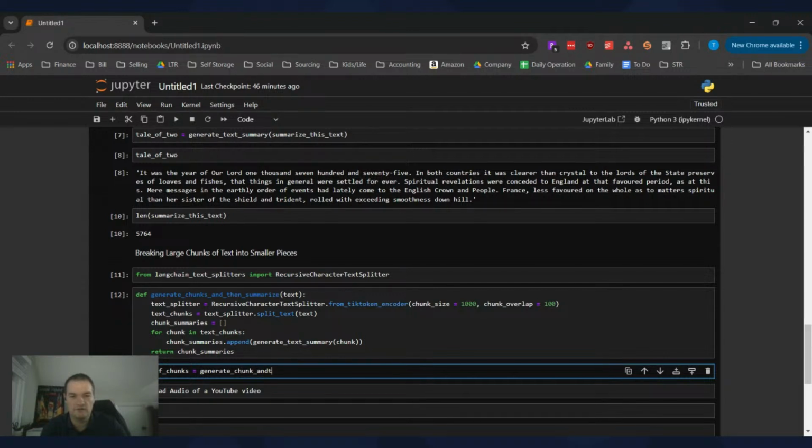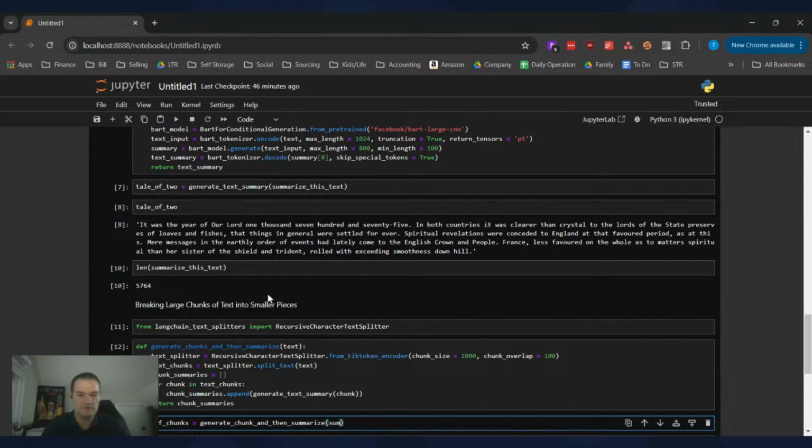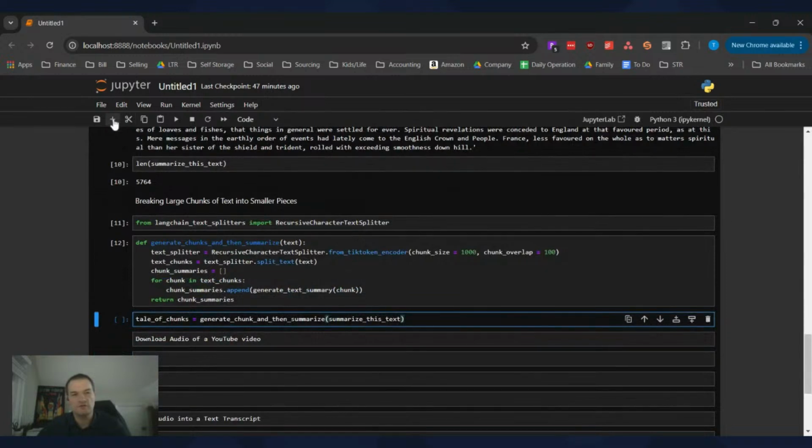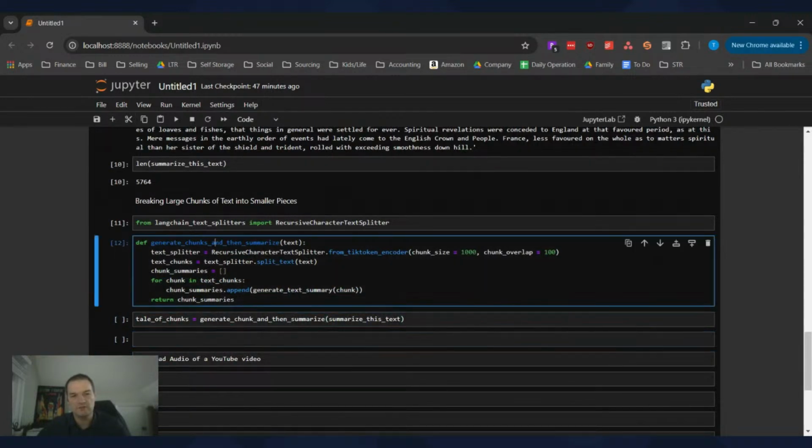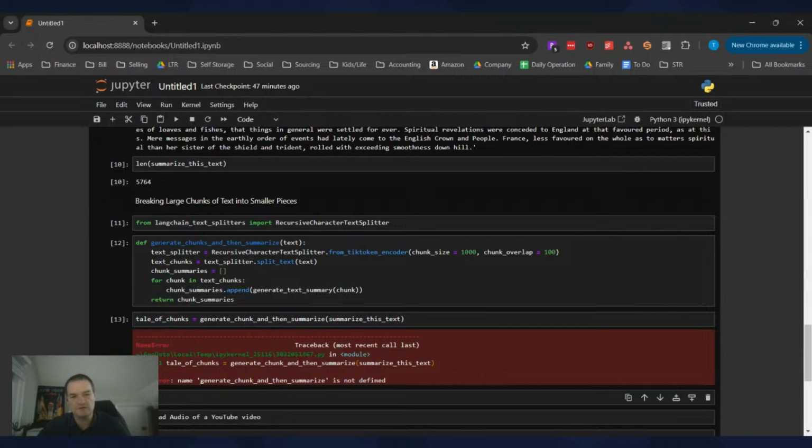And then summarize that, and we're going to use that same, it's not called text, it's called summarize. This text. My brain is trying to go on the autopilot. Let's finish this section, and then I'll probably call it a night, get some sleep, and get caught up on things.